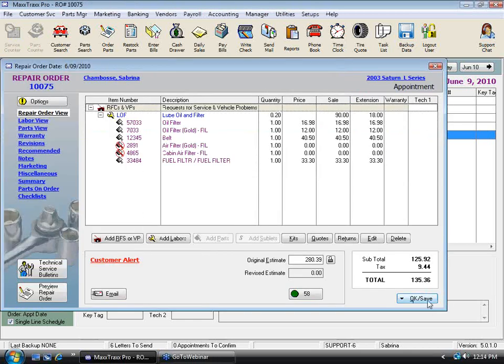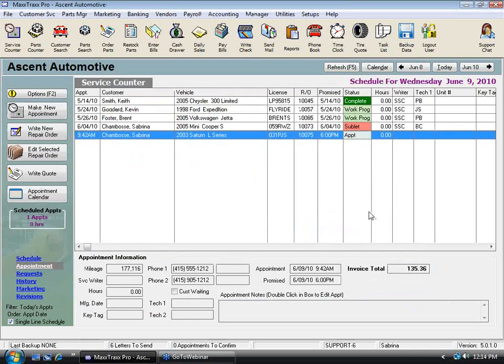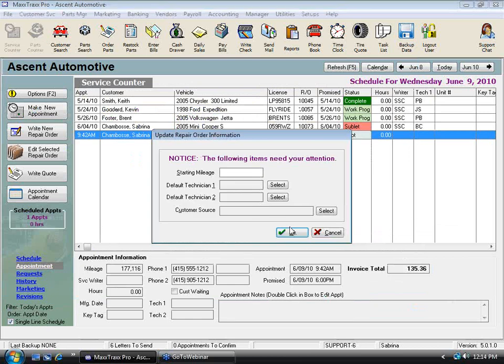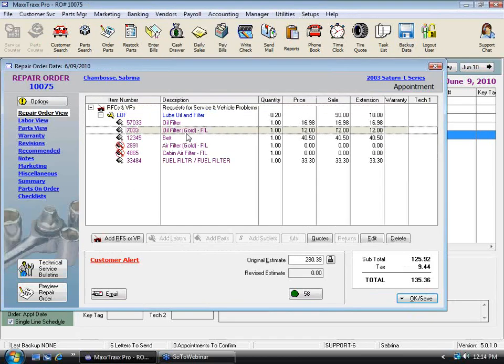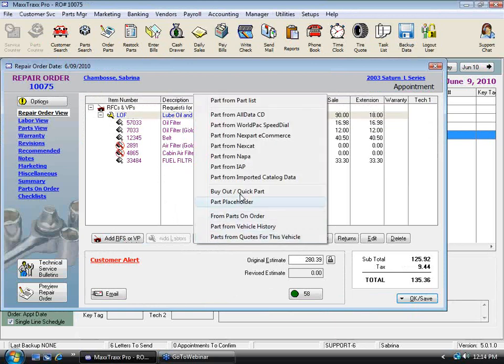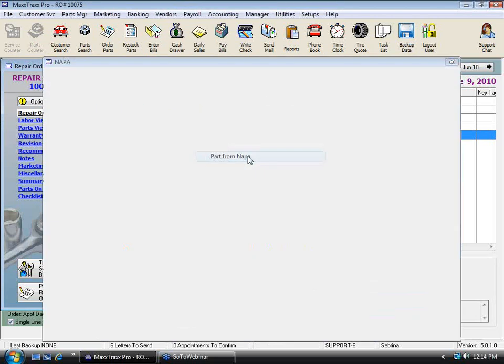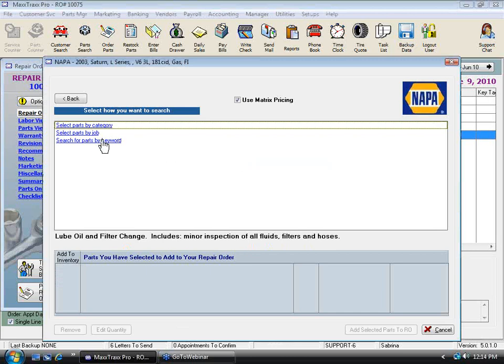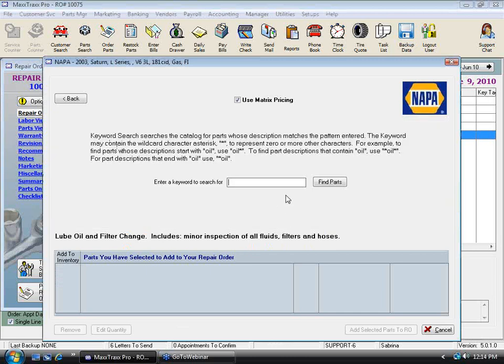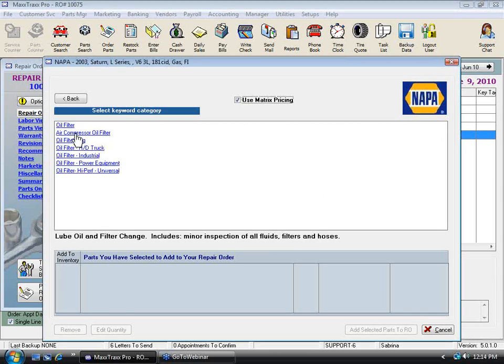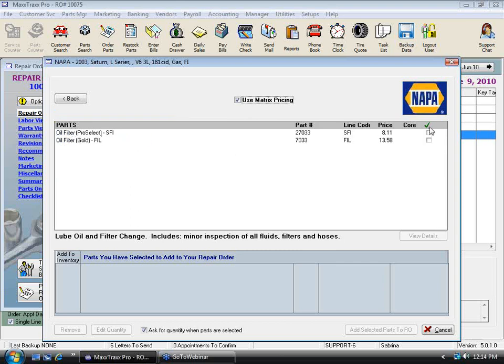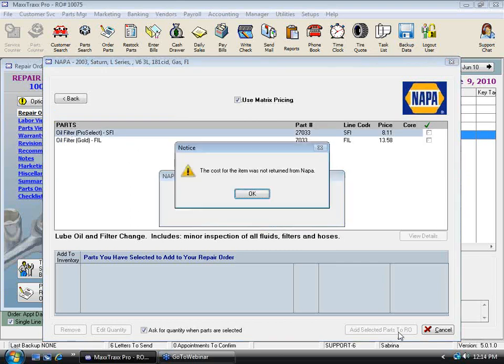Just one last thing. If I click OK, save, will it come back on? No, I don't have any more parts to order. Remember, I messed up that Napa stuff. Okay, so if I add one more part, I'll tell you what happened to me. I probably already told this to some of you guys. Let's say cart keyword, I don't know. Let's just do oil filter again. What I ended up doing is, sure, let me do that one.